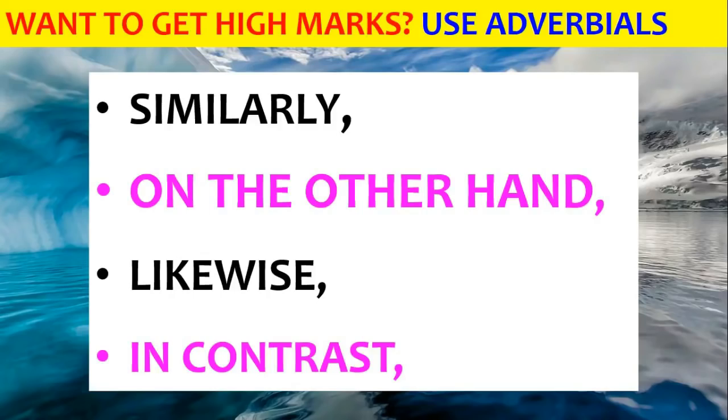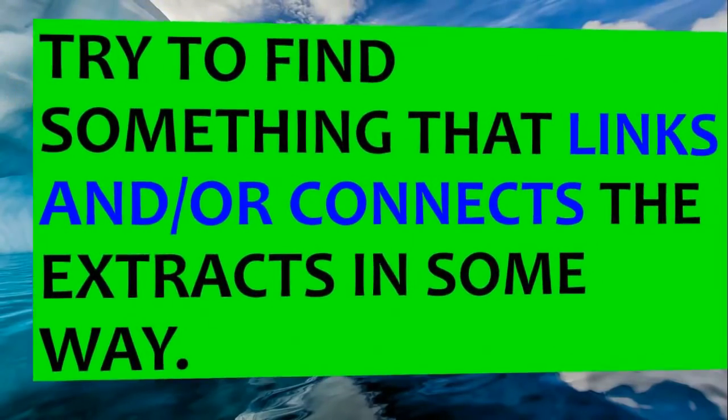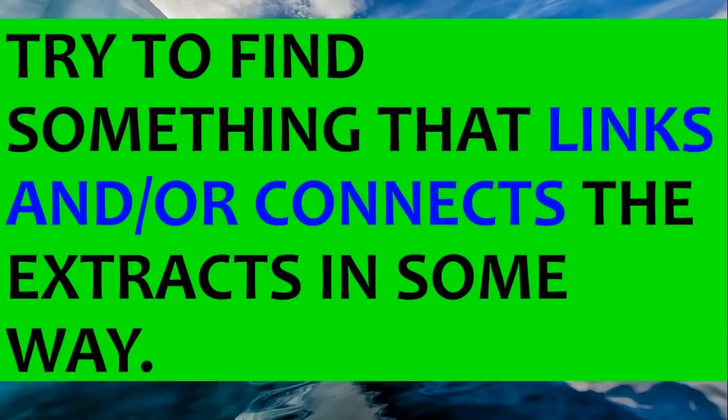So it's really important if you use these kind of words. Basically you need to try and find something that links and connects the extracts in some way. These extracts haven't been picked by random, they've been picked. So there are things that are going to be linking, so try and find what these are. Obviously you're hopefully going to get the obvious ones, but where you're going to get higher marks is maybe reading between the lines and more subtle things that you've read into.